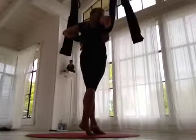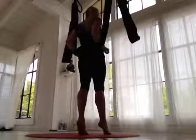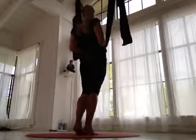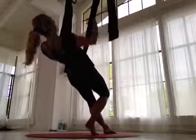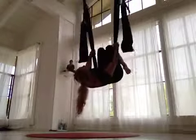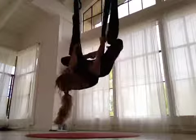Is I use my forearms. So I don't hold on to the swing, I use my forearms to press down. It's just a little bit easier to get the swing into the waist. We're gonna lean back, hold on. This is very key. So this is no-no, this is yes.